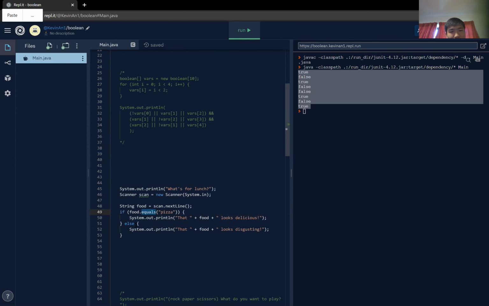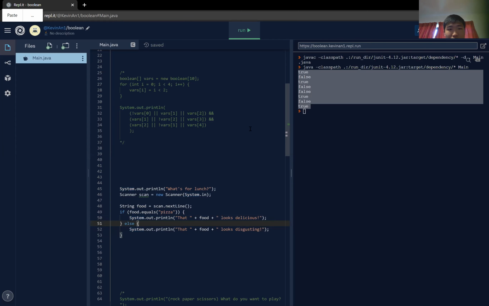So if the Boolean here is true, I do what's in the first brace. If this evaluates to false, then I do what's in the else case. Otherwise, if it's not true, I do what's in the else braces.